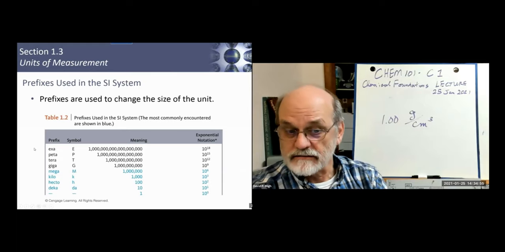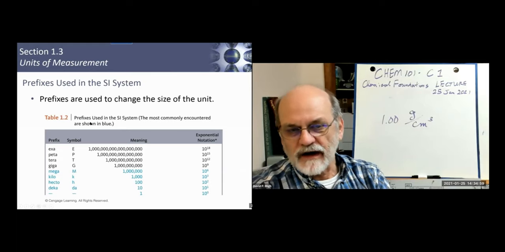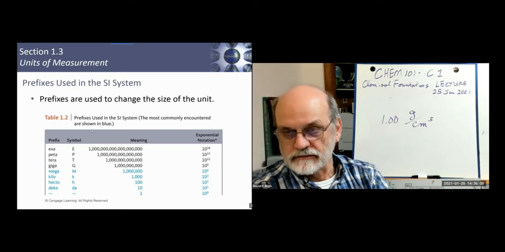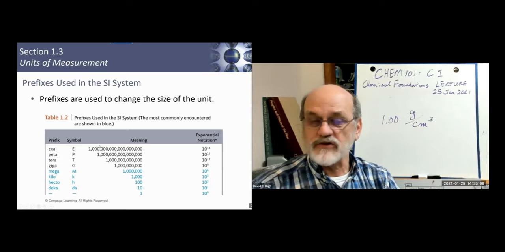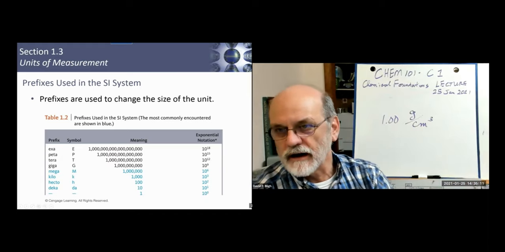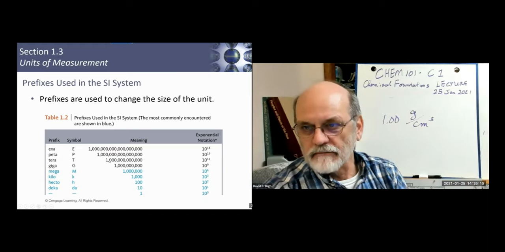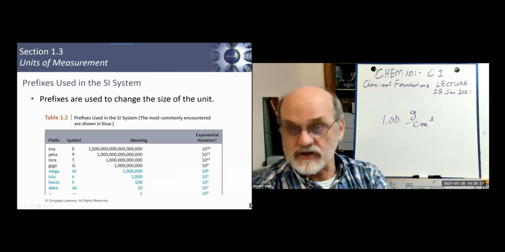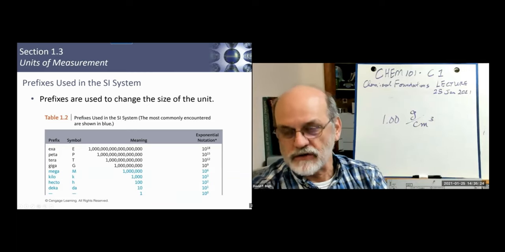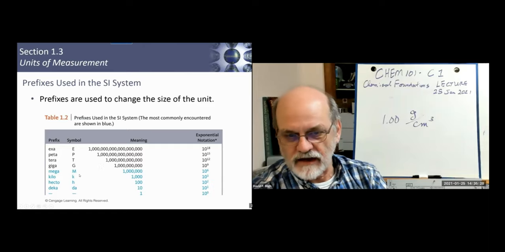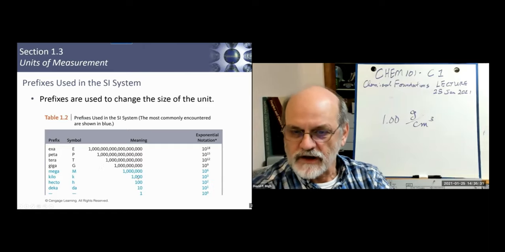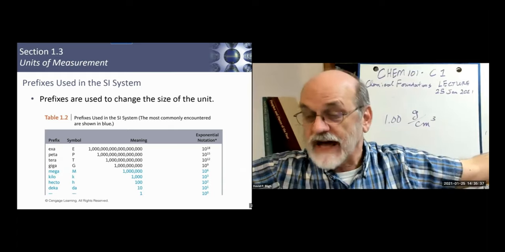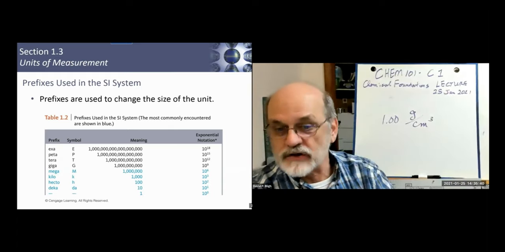Now, these are our prefixes. The most important ones are prefixes for deriving a larger unit of measure, right? So if we have a meter length, but we need to measure a distance like from here to Miami, Florida, in meters that would be a huge number. So we change that to kilometers, 1,000 meters. When you say kilo in front of meters, you mean the unit of measure now is not this long, but it's 1,000 times bigger. So that's your derived unit.